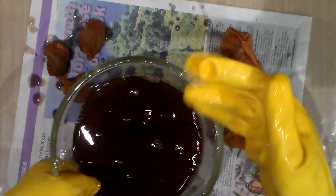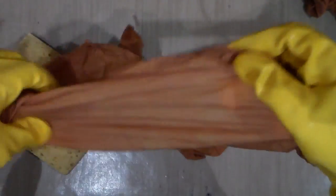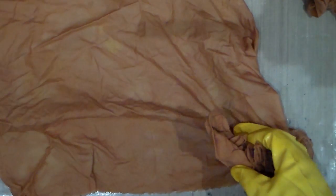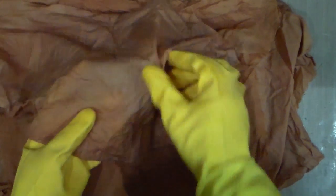I'll just set that aside. Now let's see what we've got. Oh yes. Doesn't look quite as streaky and patchy as I wanted, but that may show up a bit more when it's dry. That's the calico. That's sheet. And that's sheet. Oh, that's a bit more streaky. A little circle there. I don't know what that is. It's interesting.